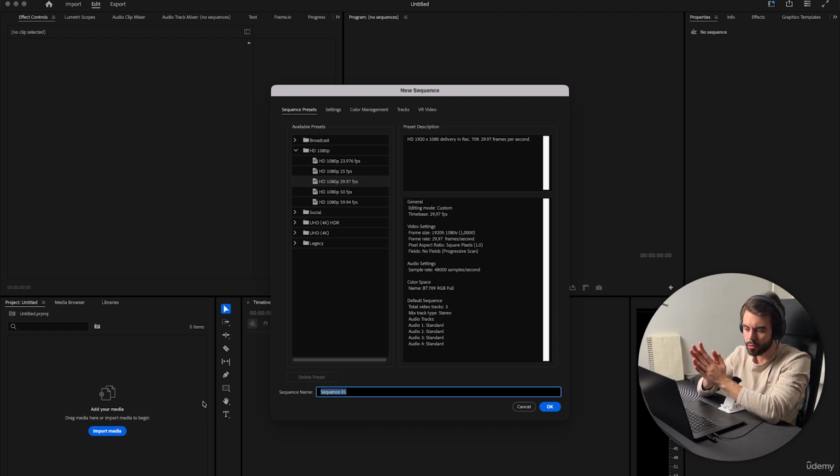And before we create the sequence, we need to set some settings. We need to set resolution. We can set whatever resolution we want, 500 by 500 pixels, or we can make it full HD, just HD. We can do it 4K. It's up to us, whatever we want to do. Now, I do recommend setting 1080 pixels, so it's going to be 1920 by 1080 or 1080 by 1920. Either that or the other way. The reason is because it's going to keep the maximum quality by taking the lowest power of your computer. Because if we do 4K, that's going to be 4 times the full HD.